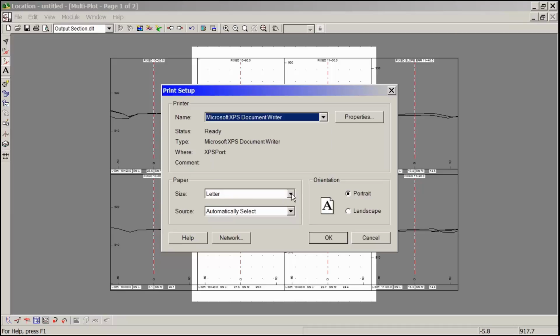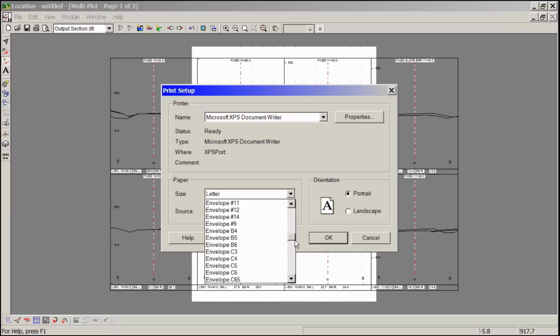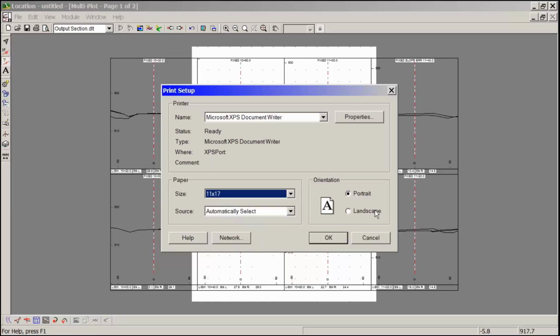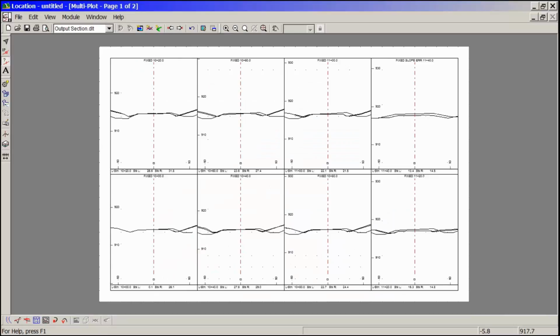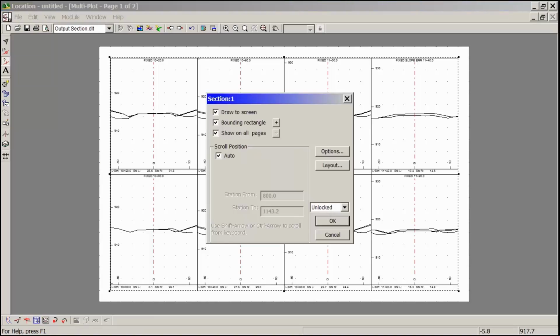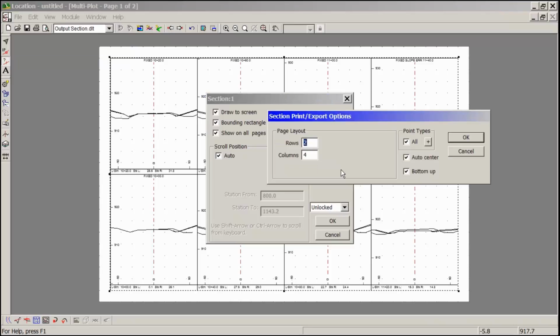Change it to 11 by 17. Landscape. Change my layout to 1 column and 3 rows.